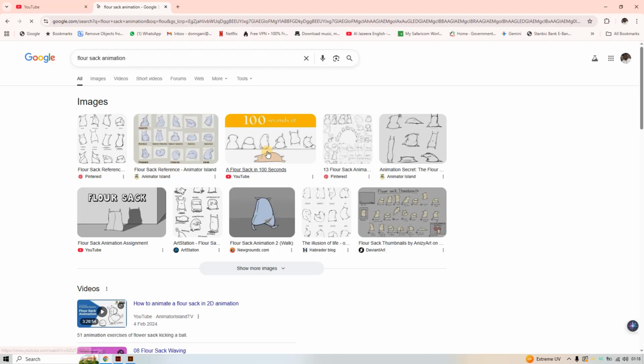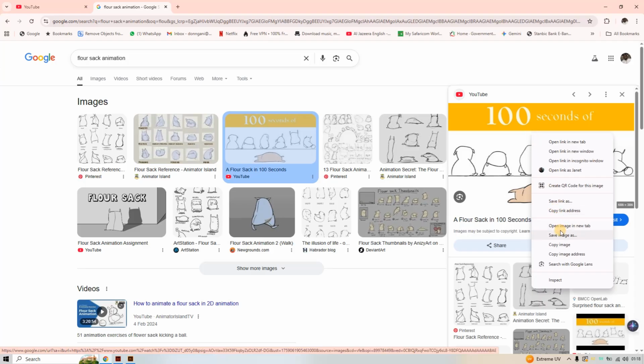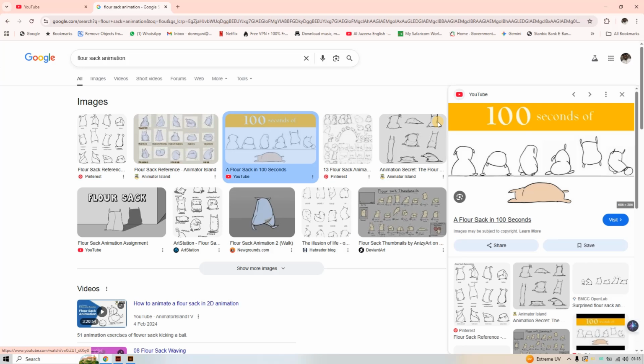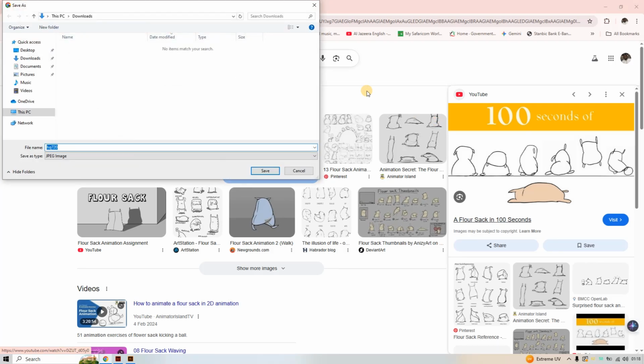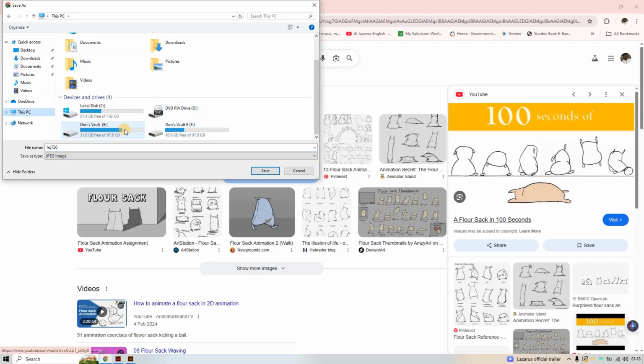I don't know, we can even take this one, or this one. I think we take this one. We can download this image. How do you download? You save as. Let me save it to where I'm saving all my documents. Like I told you, see all these partitions. This is what saved me, because if I had documents here, I would be messed up completely.